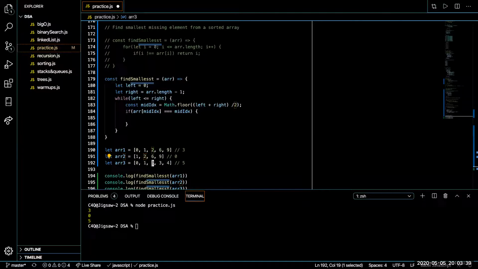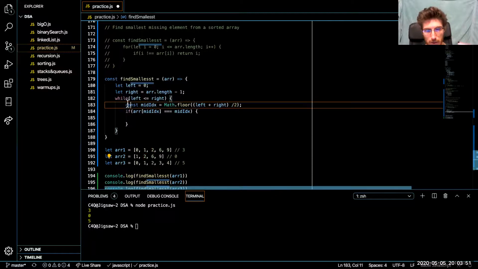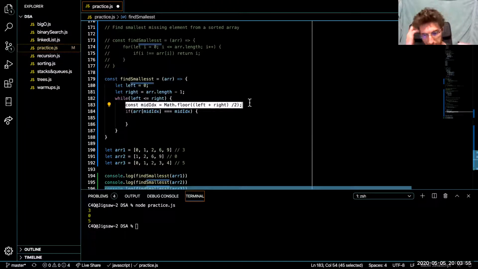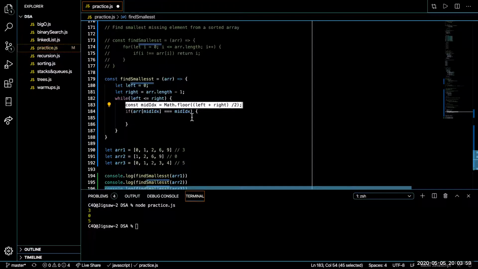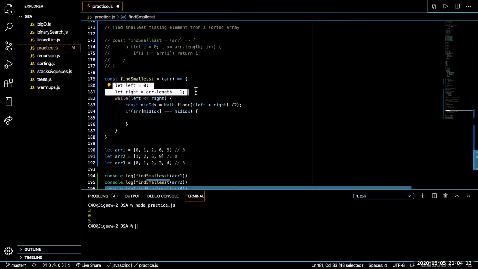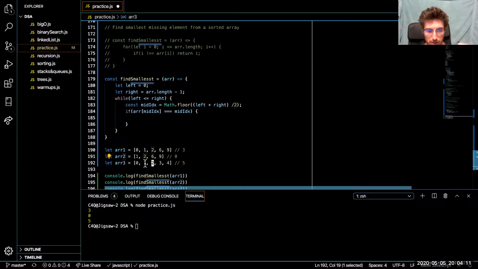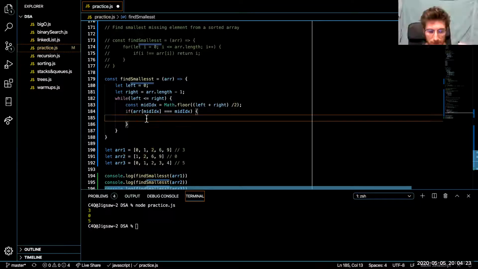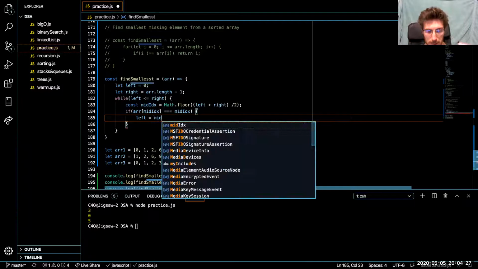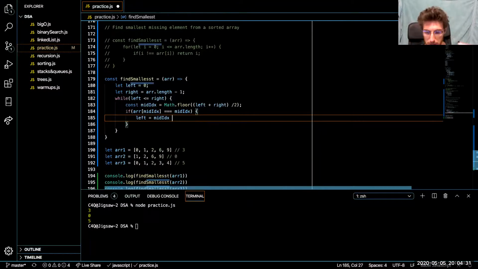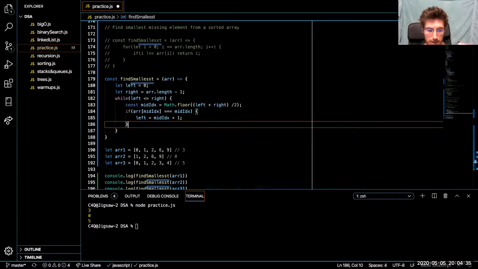Reassign the right. We would have to reassign the mid index to left now. But the mid index gets created with every iteration, so we don't want to reassign our mid index. So there's two variables. Left would have to be incremented. If we're here in the middle, we know that all of these can't be less than, because this is the same. So we want to look at this half. What do we have to update? Left is now mid index. Exactly. So left has to get updated to mid index, and we could say plus 1 because we don't need to check that one again.